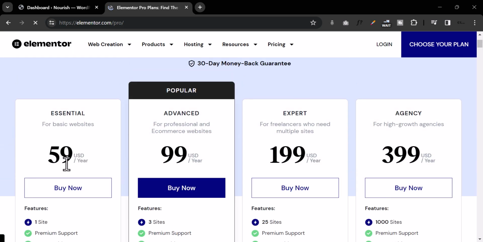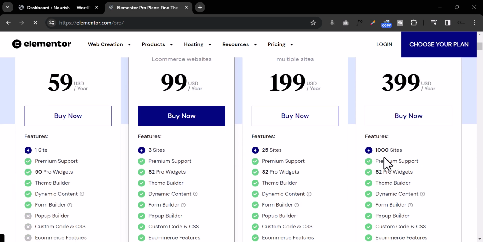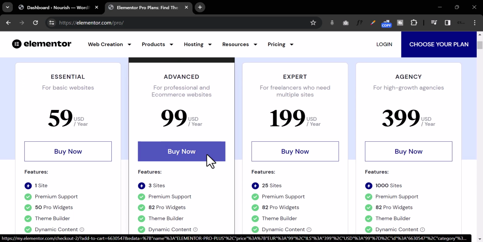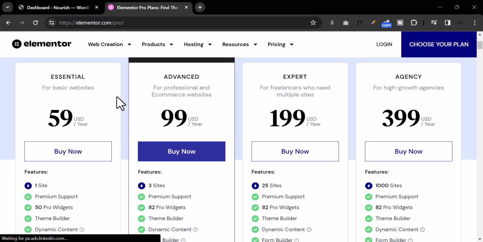You guys can come and check out the 59, the 199, the $400, 1,000 site package. So depending on your need, you can select any package right here, or in case you've already bought, then there's no need to buy again. You just have to proceed with the tutorial.